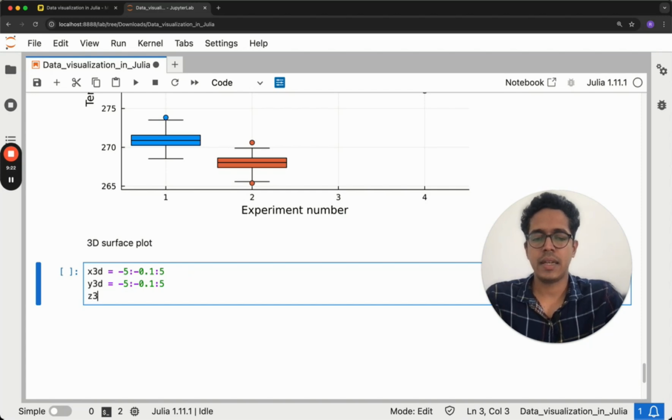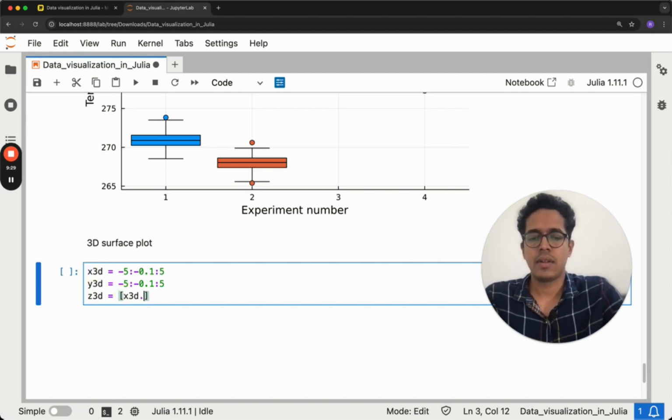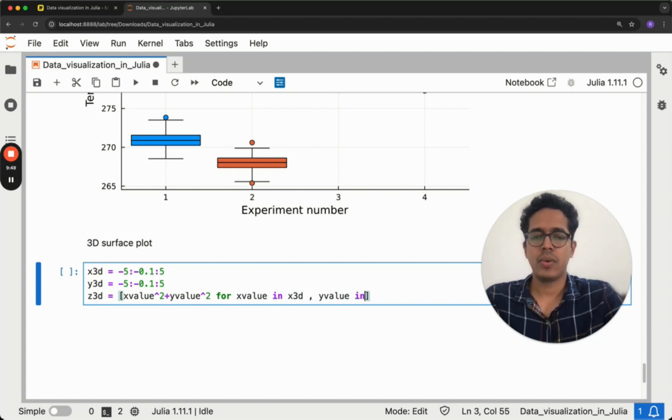And let's say Z 3D equal to X value square plus Y value square for X value in X 3D, comma Y value in Y 3D.